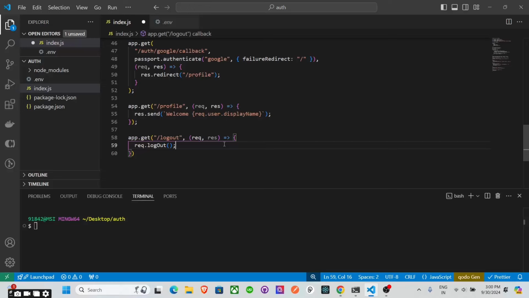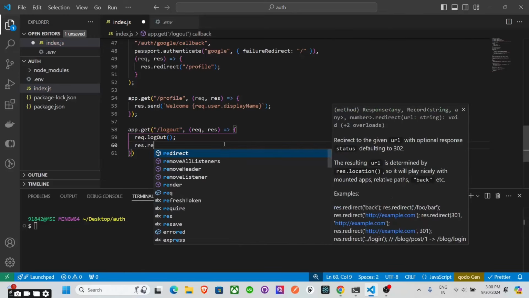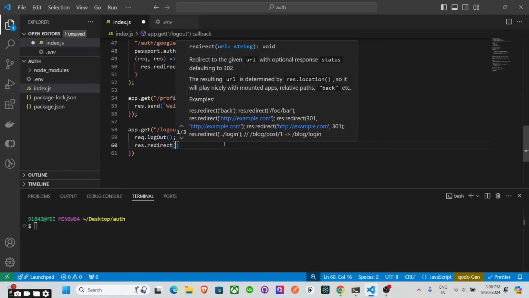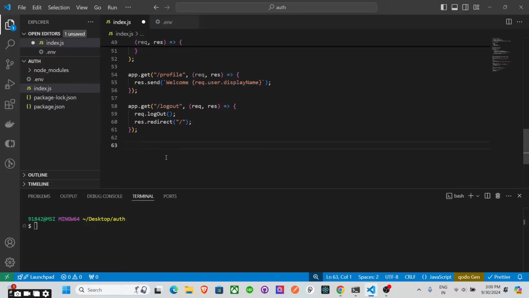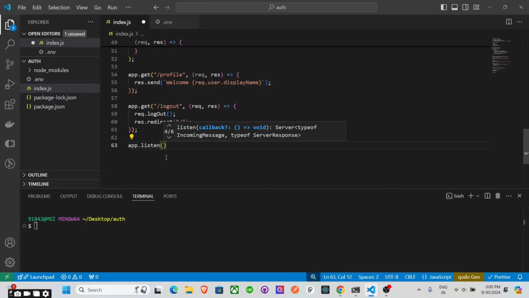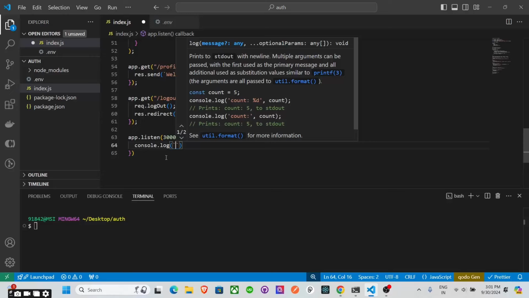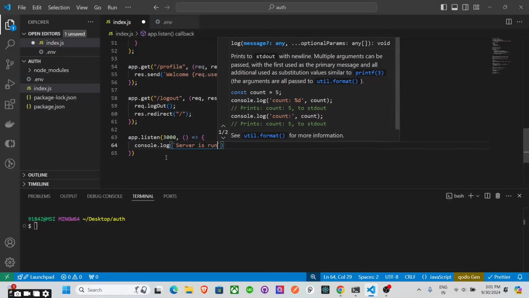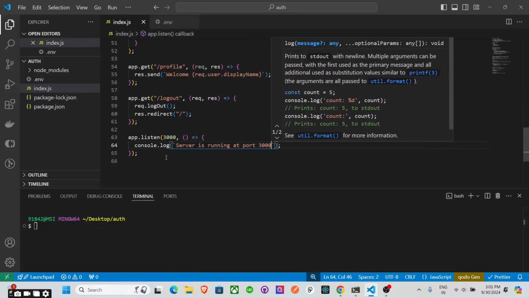If the request is to log out, then we will redirect to the root route, the home page. Now we just have to create app.listen at port 3000. Inside the callback function, we pass a message in the console that the server is running at port 3000.